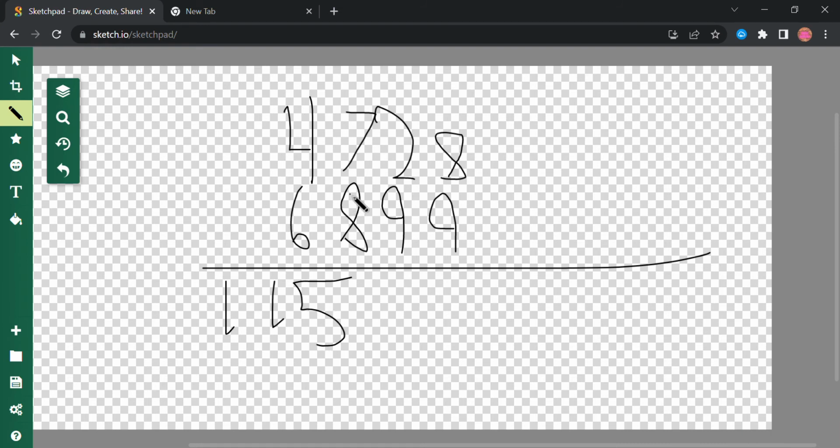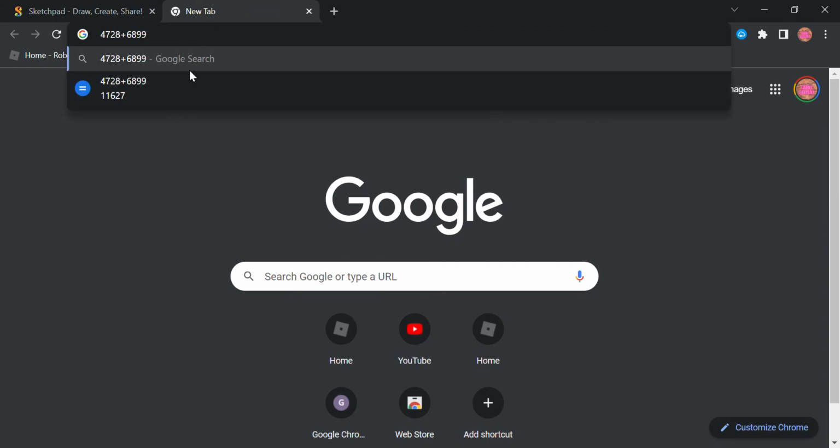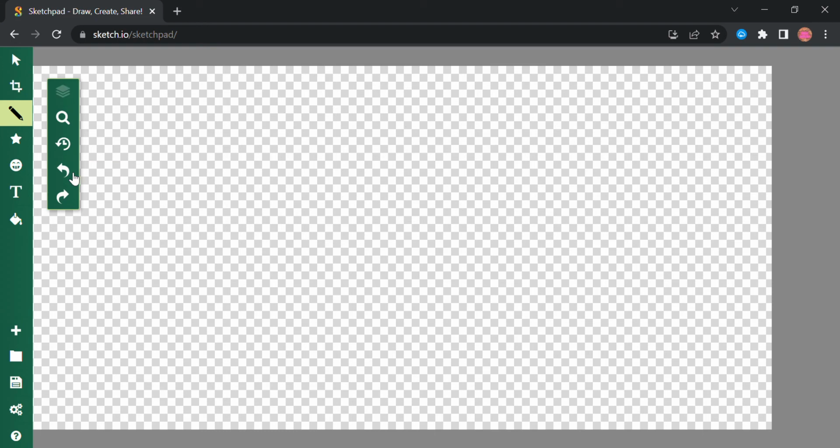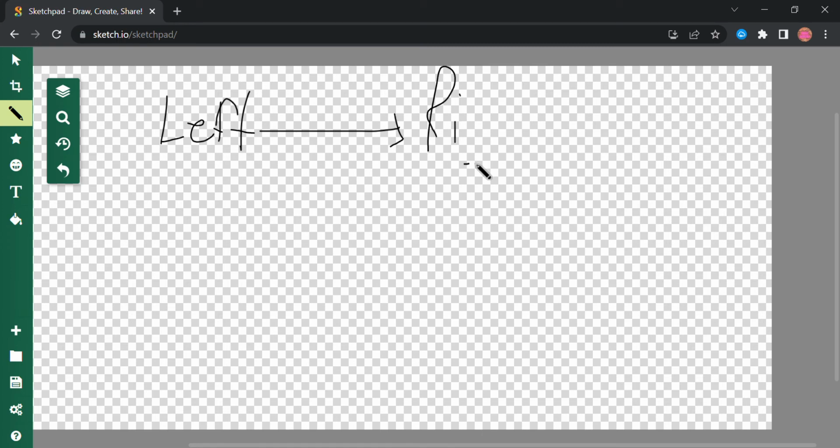Then you go over and this also is a carryover. So you get rid of 5, turn it to a 6, because 9 plus 2 is 11, so you put the 1 down. Then you go over. Well, this is also a carryover. 17, put the 7 here. Turn the 1 to a 2, and then put the 7 there. 11627. So that's how you add. The other way works fine, but I believe that since we read from left to right, it's a lot easier to do math like that.